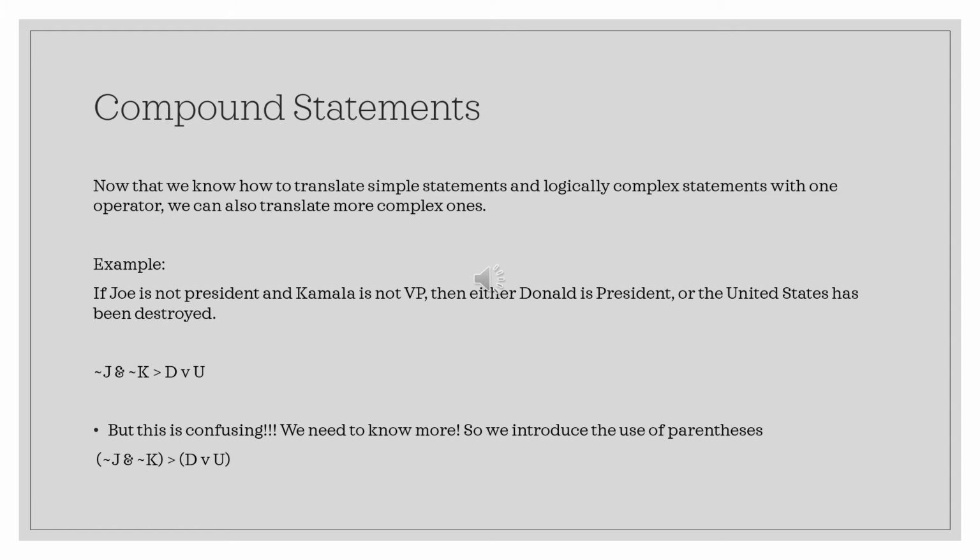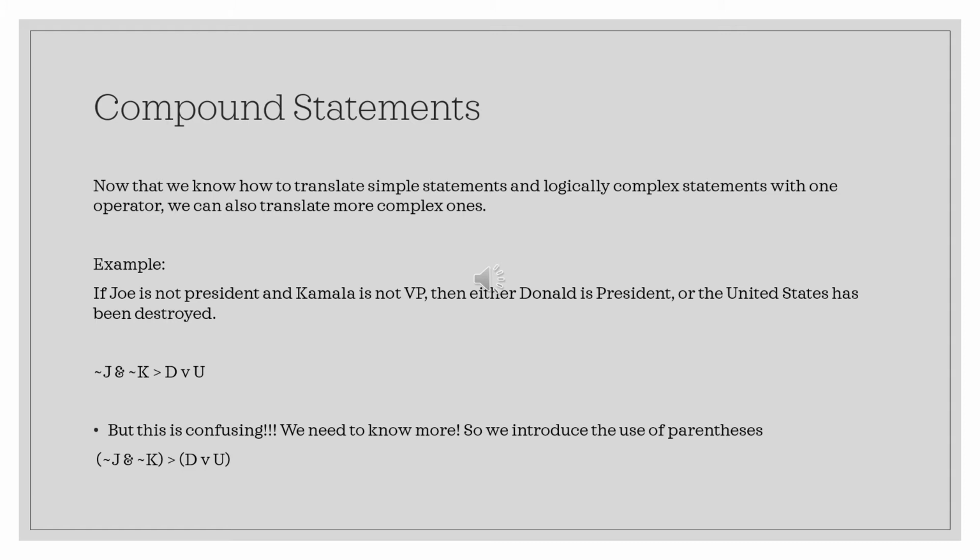Now, this is good so far, except for the fact that ultimately this long sentence is confusing because you don't actually know how to read it. And the reason you don't know how to read it is because all of these logical operators in the sentence don't tell you which ones matter, which ones take what's called scope over the other ones. And you don't know which connective is what we call the main connective in this sentence.